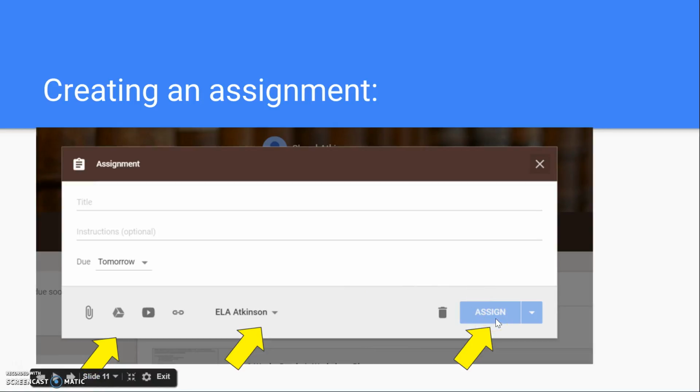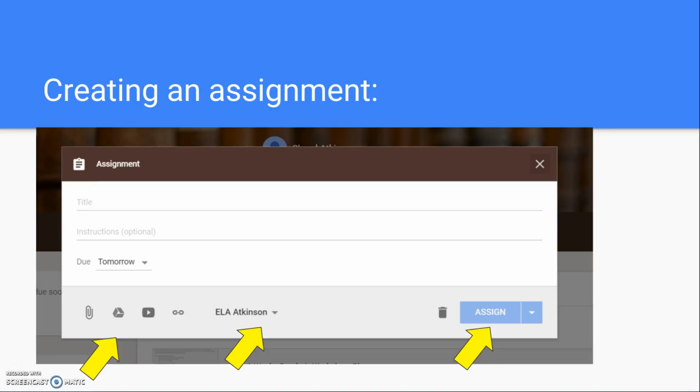When you click assign within Google Classroom, that gives you several options. The option I always choose is each student gets a copy. That just helps them. In the next couple of slides, I'll show you how that helps with the students. When you click make each student a copy, when they open the assignment, it creates a brand new Google Doc for each student, puts the title of the Google Doc, puts their name on it, and gives them an option to turn it into Classroom without you taking any further steps.